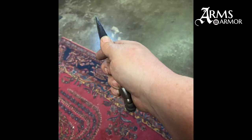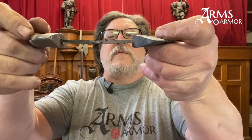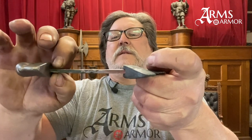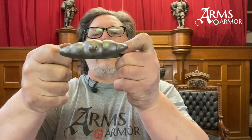It's slightly cocked in the way we wanted — probably about three or four degrees — and it's quite a bit more comfortable when it's in the hand. You can see that it definitely nestles to the hand a little bit nicer. One of the things we want to look at is how much deformation occurred. We looked at that tang and it was fairly straight — it is still very straight. With the ductility of the iron, most of the distortion is going to happen right here at the junction, not as a twist of the whole piece.